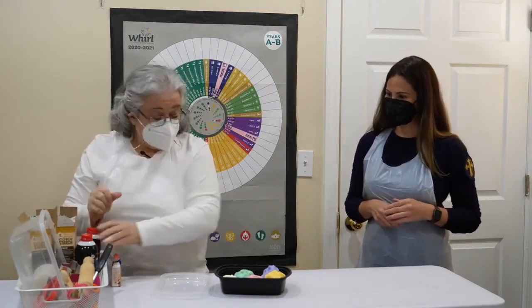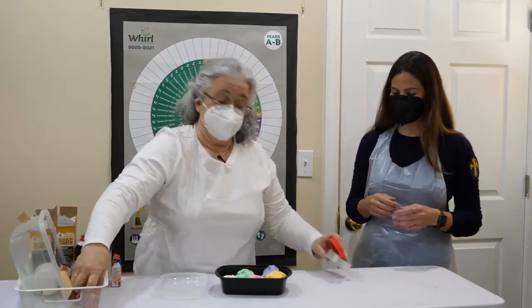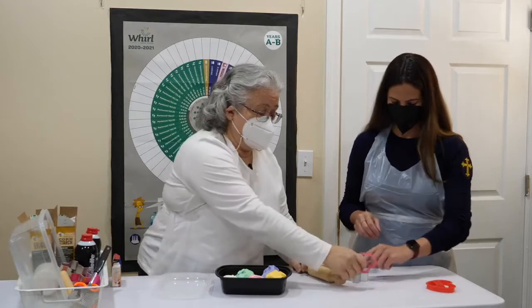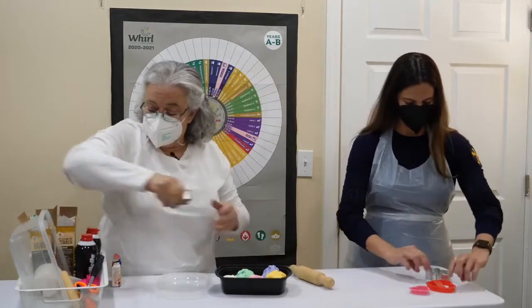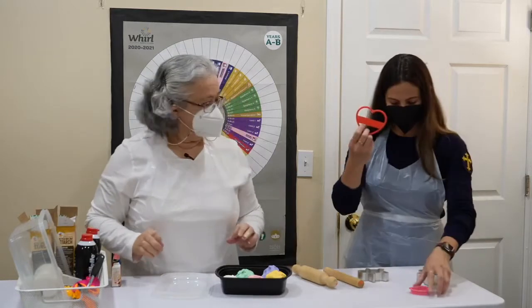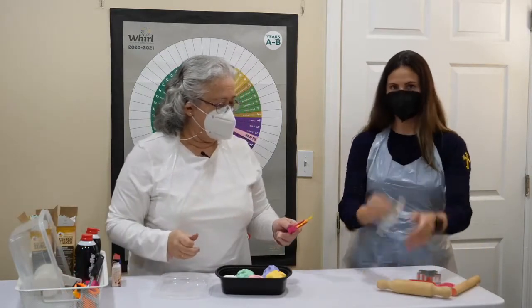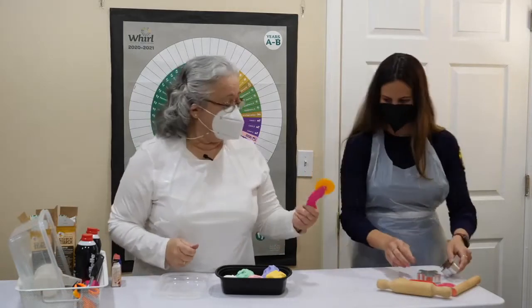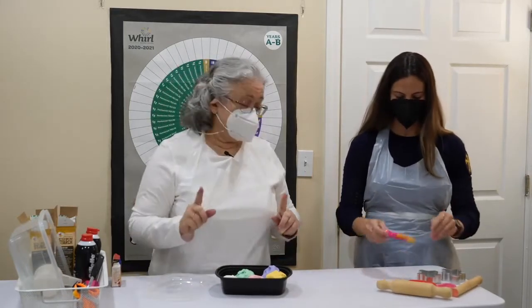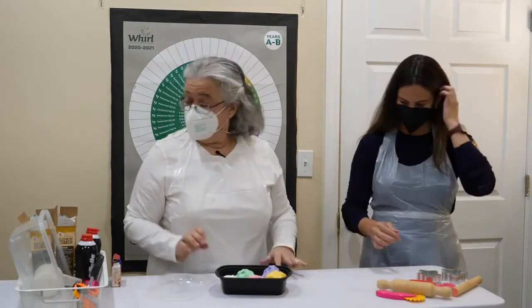So Deaconess is going to make some shapes for us to go with our lesson today about loving one another. Deaconess, what shapes do you have there? I have a little person, and I have hearts, another little person. Yeah, and the rolling pins. Jesus tells us to love everyone, love one another, and love everyone.